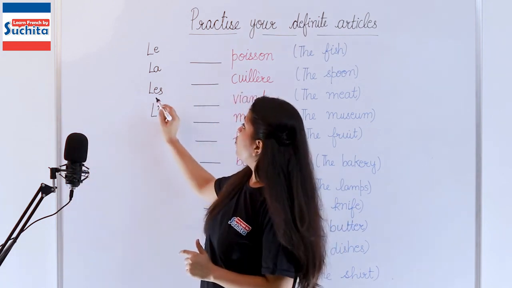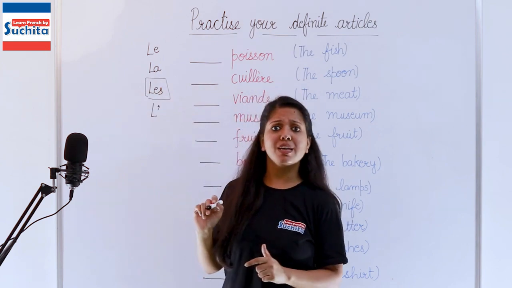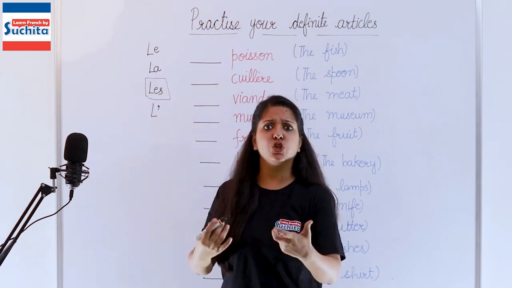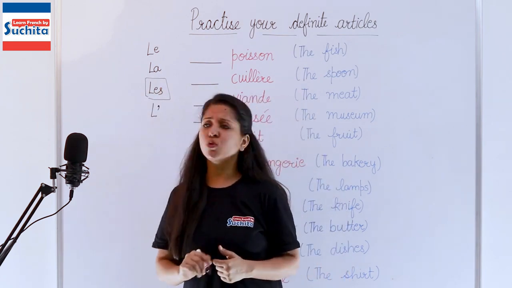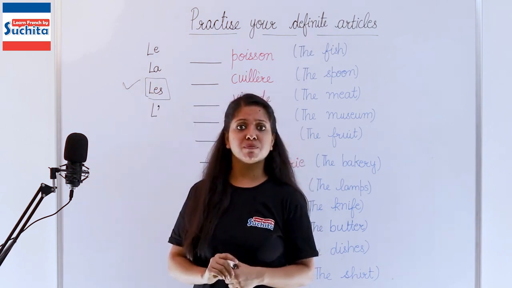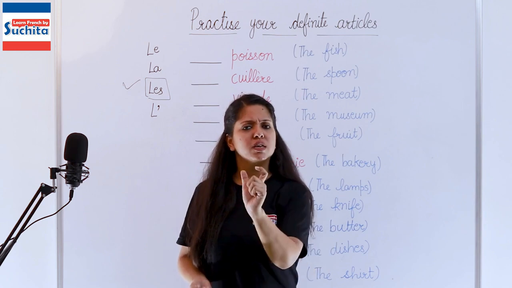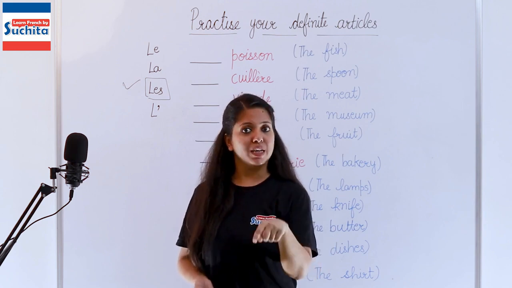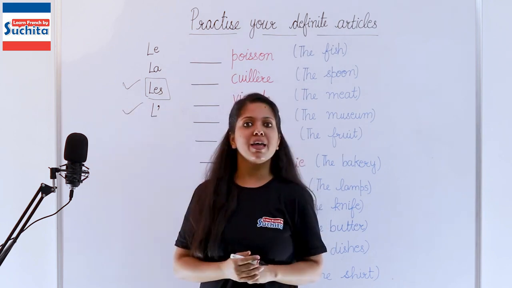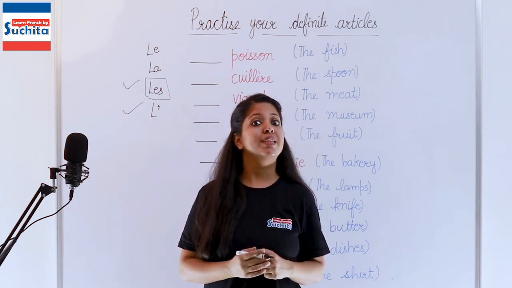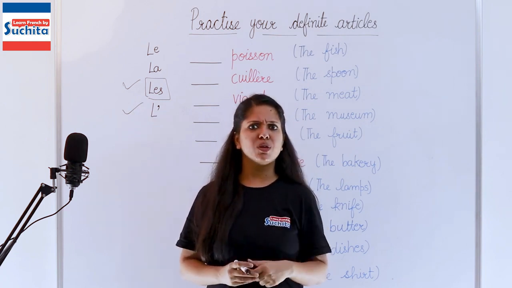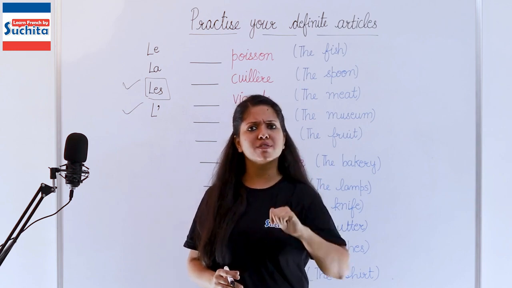First you always look at the noun. Is it plural? The noun that you're talking about, is it plural? If it is plural, you just apply les. If it is not plural, move one step forward and check. Does it begin with a vowel? If it does, apply l'apostrophe. Then, if it still doesn't begin with a vowel, check, is it male or is it female?